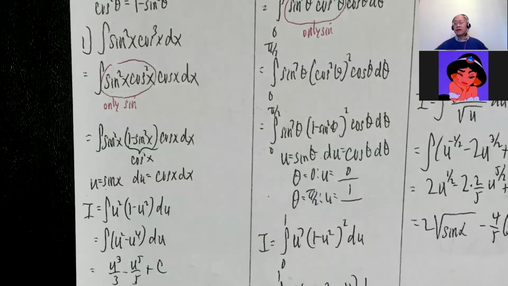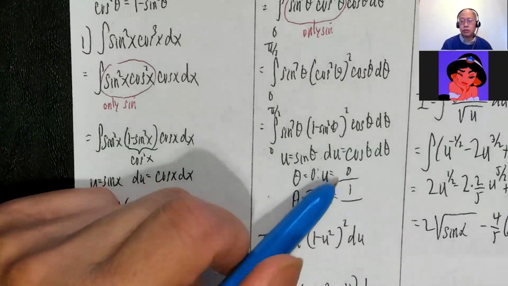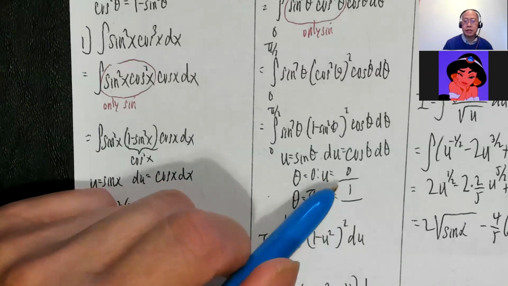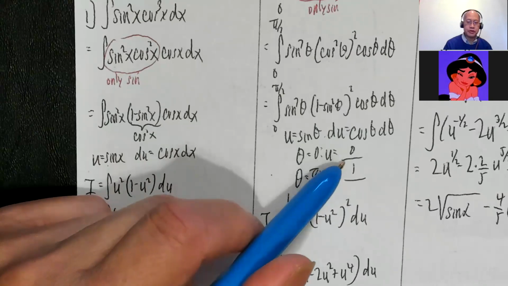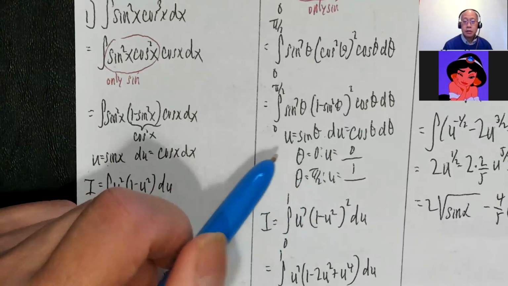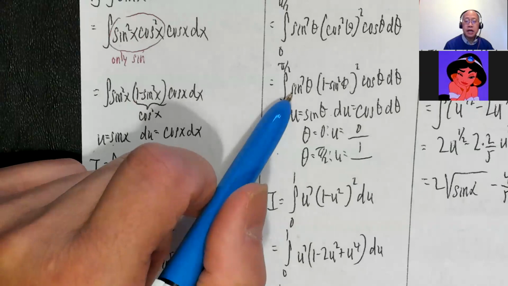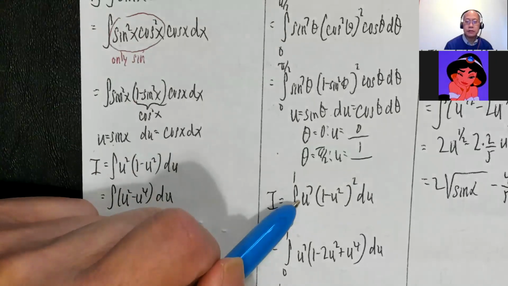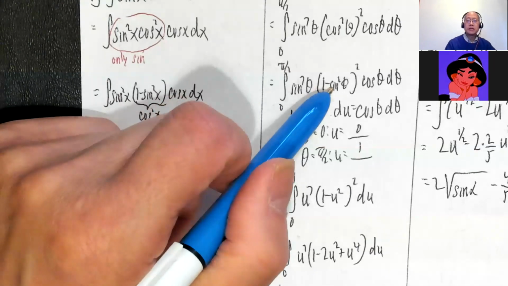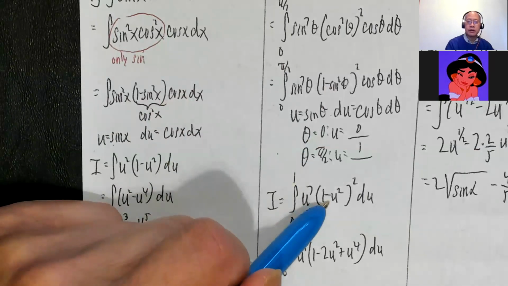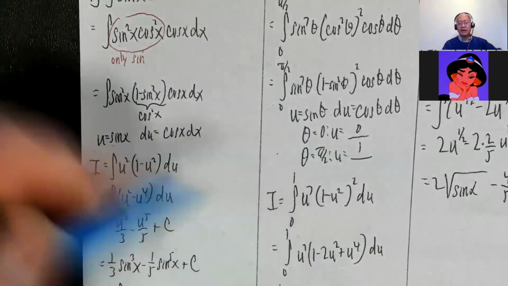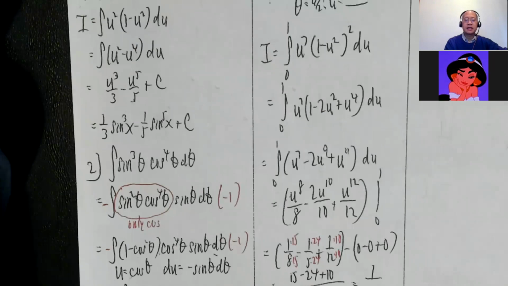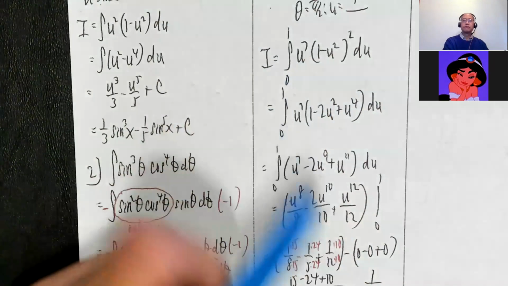And you can't get any better than that. Right, the easiest integrals are the ones that go from 0 to 1, because we like plugging in 0 and we like plugging in 1. It's a little bit harder once you plug in 35 or something like that, right? Okay, so integral from 0 to 1. Sine to the 7th is now u to the 7th. One minus sine squared theta is 1 minus u squared, squared, du. So I have this polynomial now. I do have to multiply it out, but not completely clean, but at least it's a polynomial.